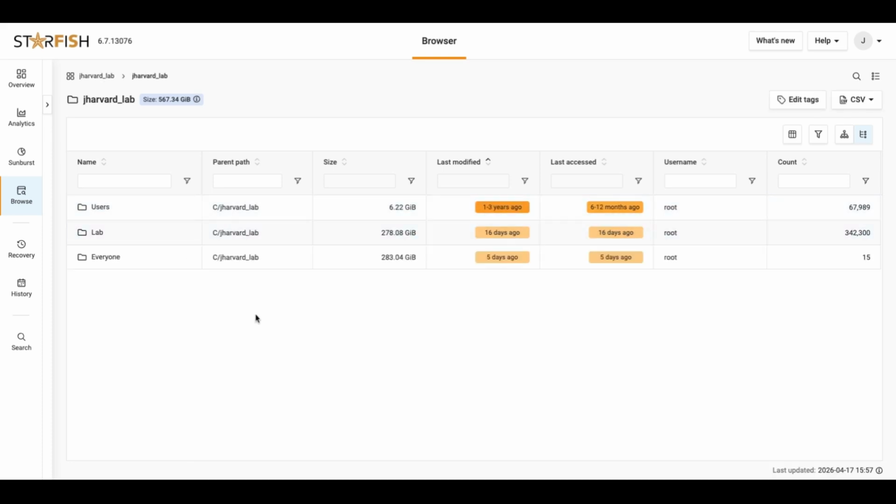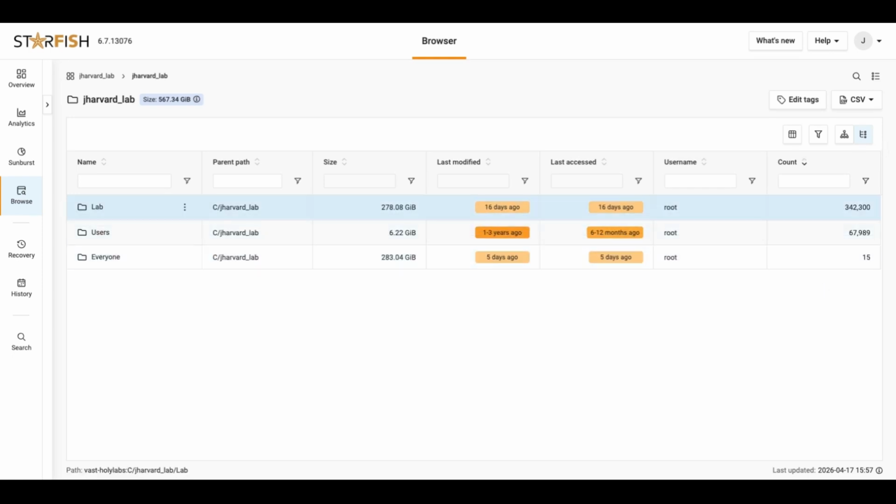If you double-click on the folder, it will go into the next subfolder all the way down to the file level. You can sort the columns by double-clicking on the column headers. So if you are interested in finding information or data that is older, you could sort by last modification date. Or if you're particularly concerned about file count, you can sort by count.